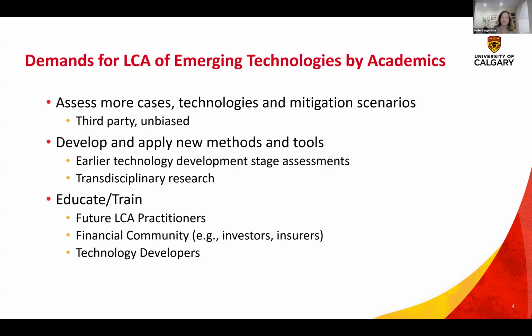Developing and applying new methods and tools as well. These earlier stage technologies really do require that we adapt some of our tools to address things like uncertainty. We're also asked to put this in context of more transdisciplinary research. So I'm being asked more and more to put the LCA of a new technology in the context of a particular community, and working with social science and humanities researchers who are engaged with communities to understand their concerns and their ambitions. And we can actually help to provide some of the details about the consequences of the technologies as they're discussing options.